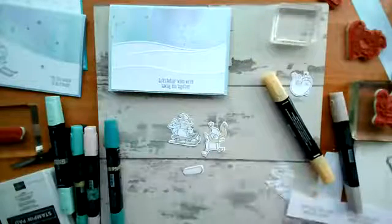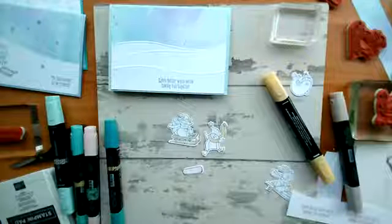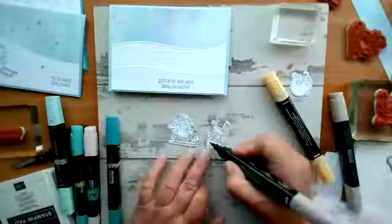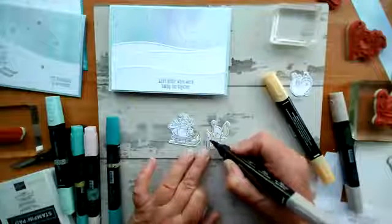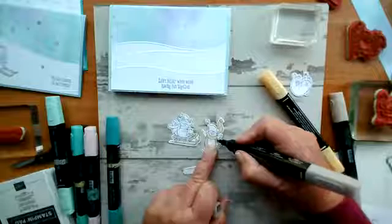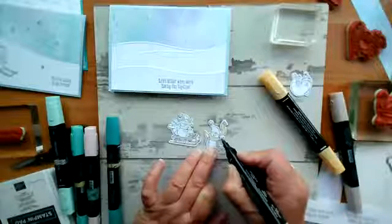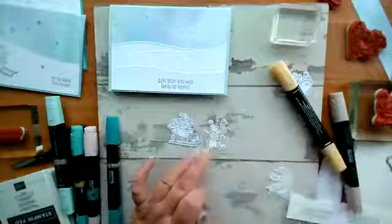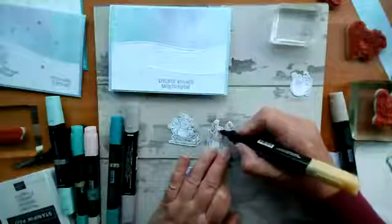Okay, and then penguins are sort of brown, grey and black, aren't they, and white. So I'm going to do these bits in a grey, and then pumpkin pie or something orange for their feet. Not quite sure what colours these are. Funny, isn't it? You know they're black and white. It's just hard to picture which bits are which, isn't it? Well, it is for me, I should say. There we go.